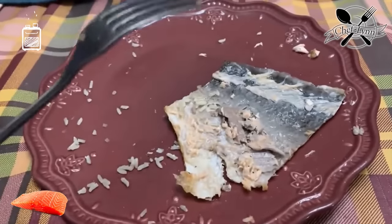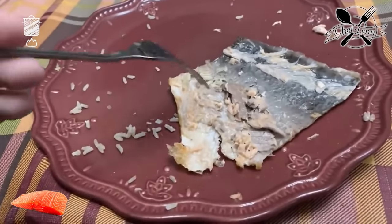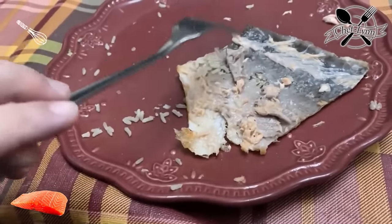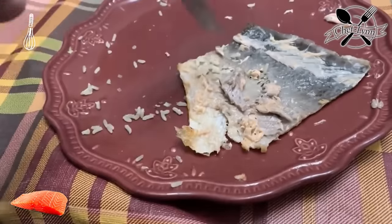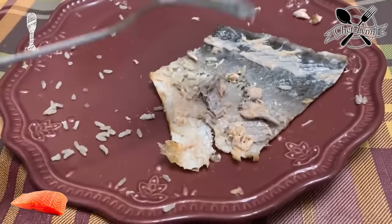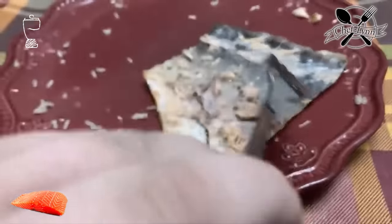I ate the whole thing, I was freaking hungry. The skin is a no-go — I did not like that part. The part between the skin and the filet has a brown part which is actually where the omega-3 is, so I ate some of it on one side but not the other — I don't need that much fat. This was incredible, I'll definitely be doing this again, but next time I'm just gonna cut it in half to save the other half.